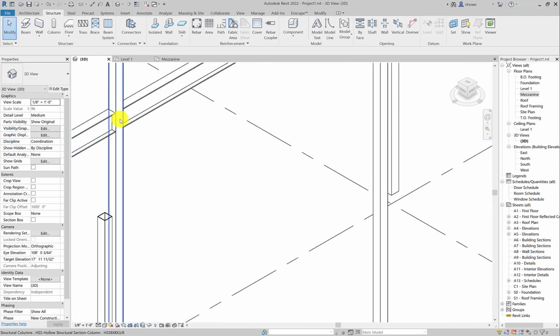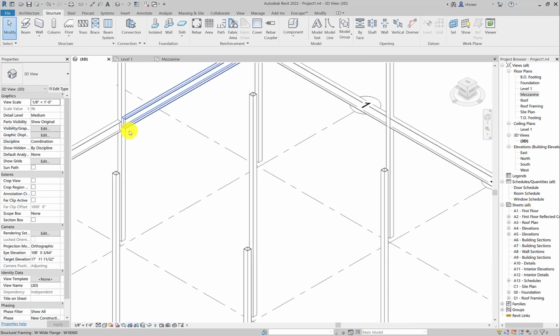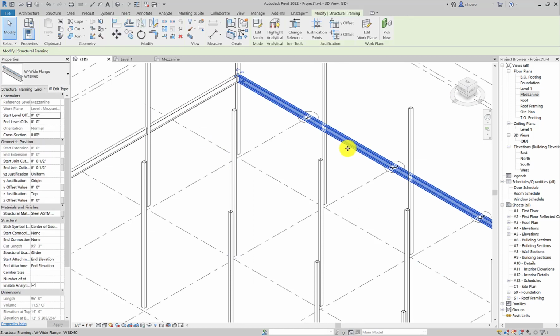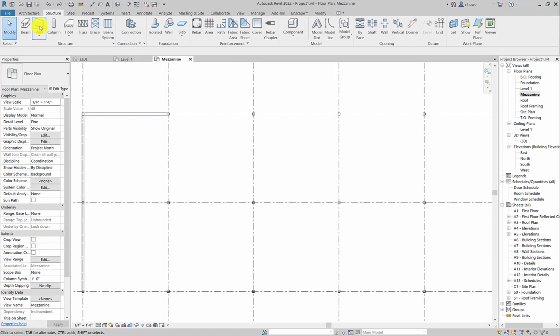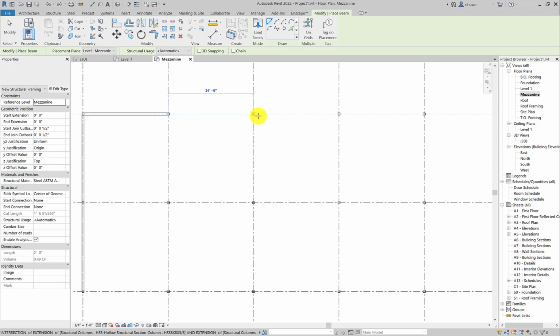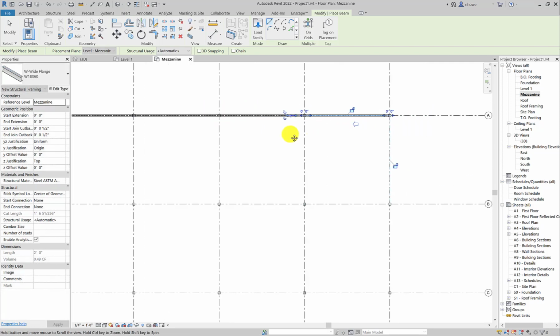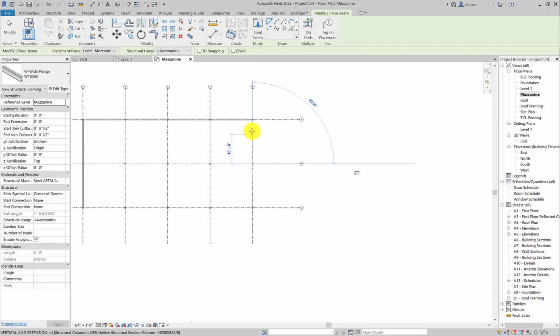You can see right here, it has a really good look when we render and when we do our various perspectives. If the structure is involved, it will look right. So what I want you to do is just place each one. This is really simple, so it's worth just doing it right. It just means a bit of clicking, and I've found this is about the best way to go about it. You can see it snaps to the centers, so it's really easy.